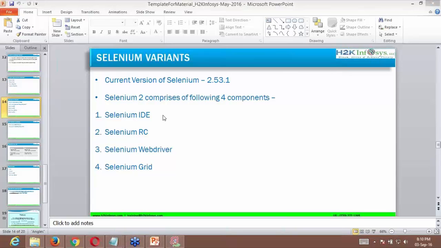We have a question here: is regression testing also done once defects are fixed, apart from retesting old features? Yes, if a bug has been fixed by the developer, then also we perform regression testing. Either you update your application with a new feature or you are fixing a bug, then again you perform regression testing.